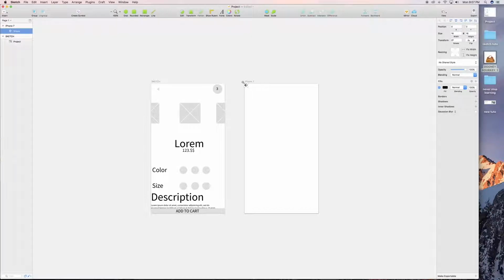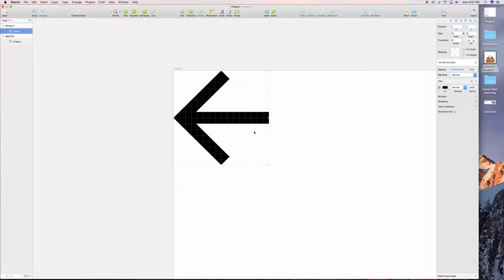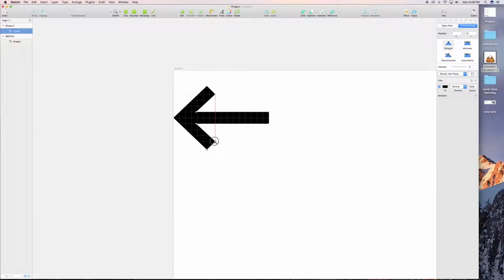So I'm just going to make some changes for this back arrow because I just don't like the way it looks. It just looks so simple. So what I'm going to do is come up to where it says edit right here, and then I'm going to click these two corners by holding the shift key, and then drag with my mouse and put it right about here. I'm going to do this one as well by holding the shift key, select both sides and then just grab and put it about here, and then make sure it is 3 pixels, 1 2 3 and 1 2 3.